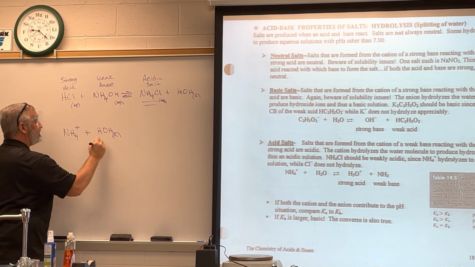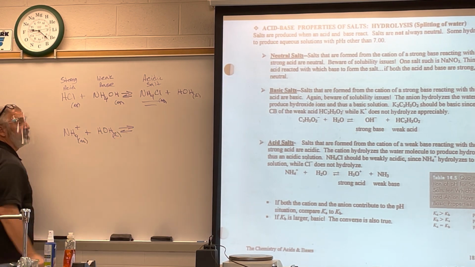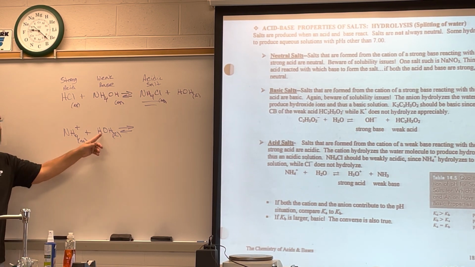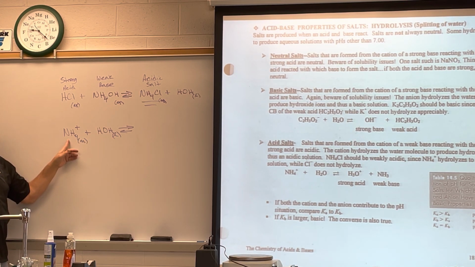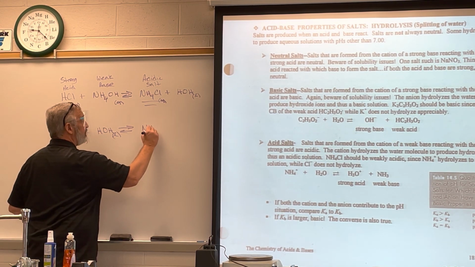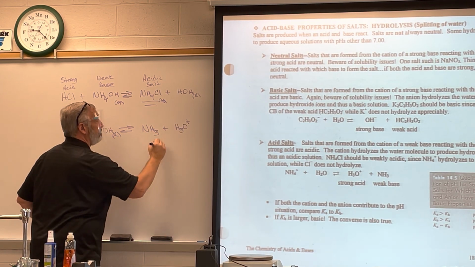And if we're saying it's acidic, what do acids do with hydrogens? If this is an acidic salt, okay, is the NH4 plus going to want to accept another H plus and go to NH5 2 plus? No. It's going to want to get rid of that plus and go back to NH3. So we'll get NH3 plus H3O plus.